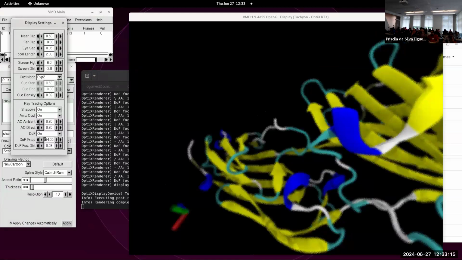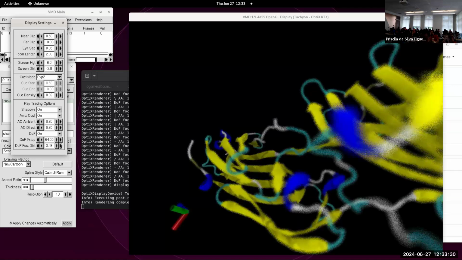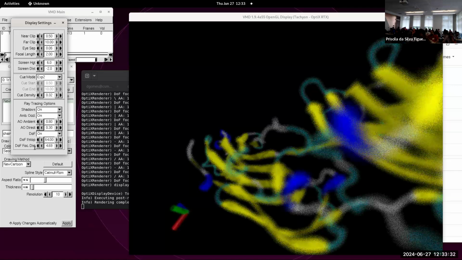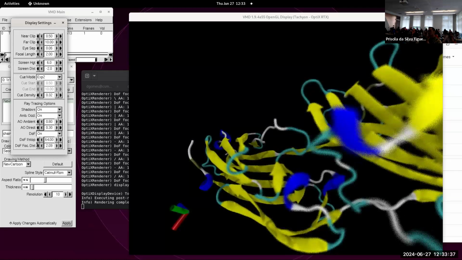And we can change, as I was showing in the picture, the focal point, the aperture, or the focal distance. If I change the focal distance, I'm changing the focus. Now I can change the focus of what I want to show in the image. So let's blur the end.